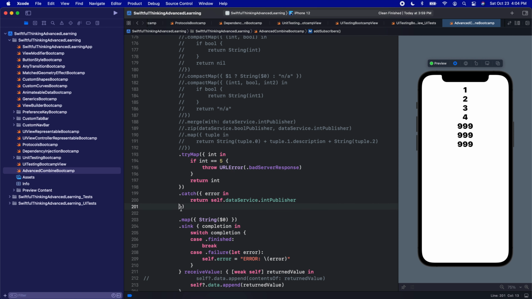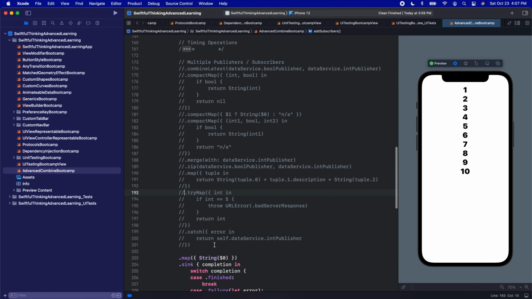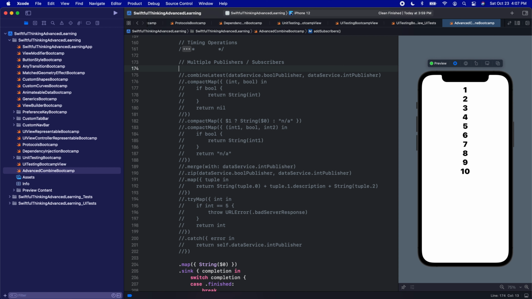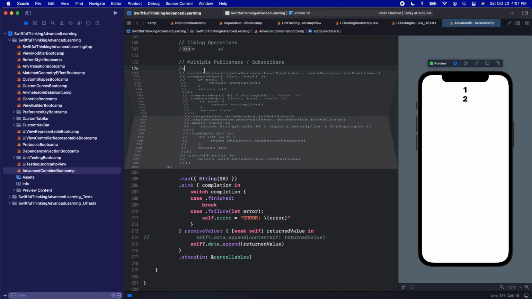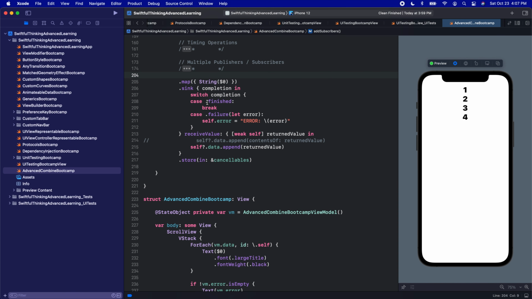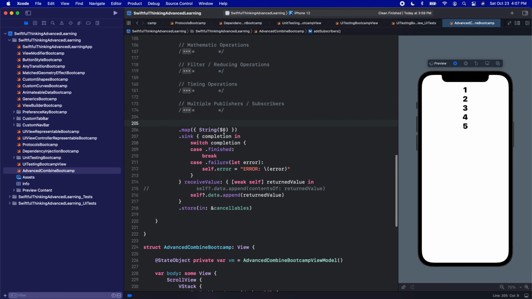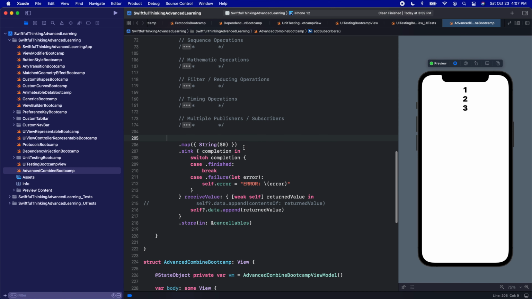All right, guys, a lot to cover here, but we are almost done. Do not worry. I hope you guys are following and understanding what's going on, because this is definitely a pretty complicated topic. Let's wrap this up here, this section, this little bit of code at least. I'll use the multi-line comment with the /* and then a */ at the bottom, and then up here let's Option Command left arrow to fold up our code. We have a little bit more to cover. We are not done here, even though we're folding up the code.